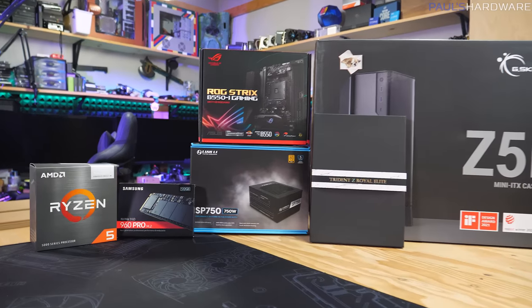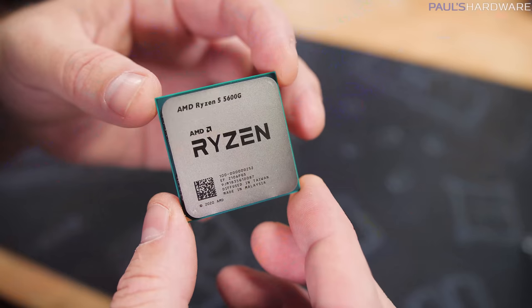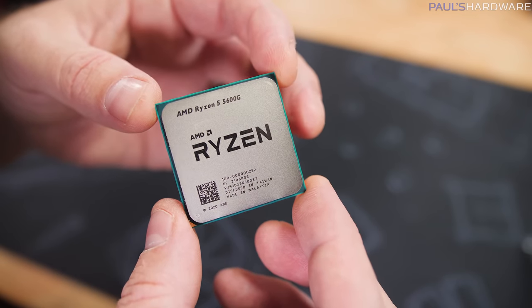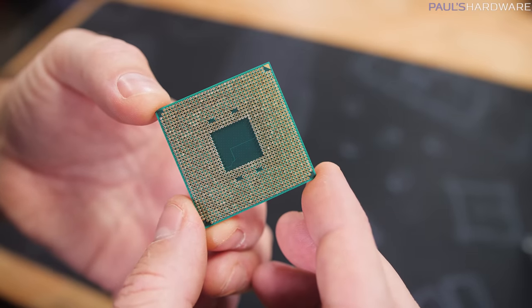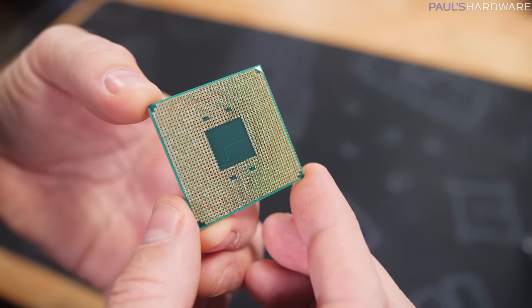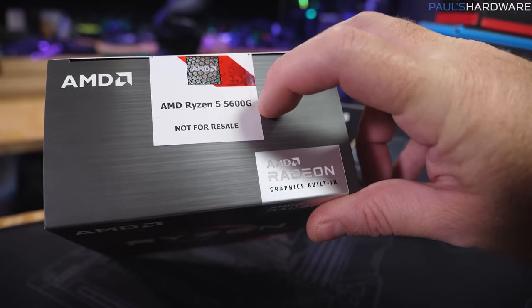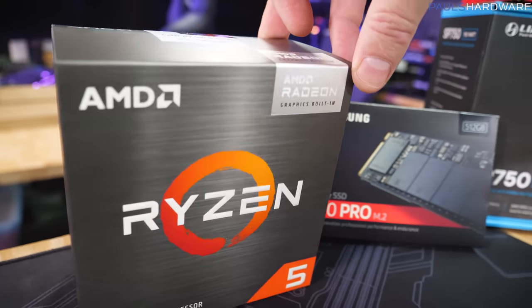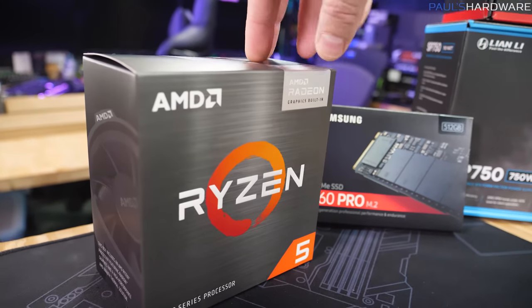Here's a quick rundown of the parts we're using, starting, of course, with our processor, the new AMD Ryzen 5 5600G. And again, I say new, but this has been available via system integrators and OEMs for quite some time now, currently retailing for $260 US. It's going to perform a little bit not quite as good as the 5600X due to it having half of the cache. However, it will definitely outperform a 3600 from the previous generation, and it does have the latest Zen 3 7nm architecture in there.